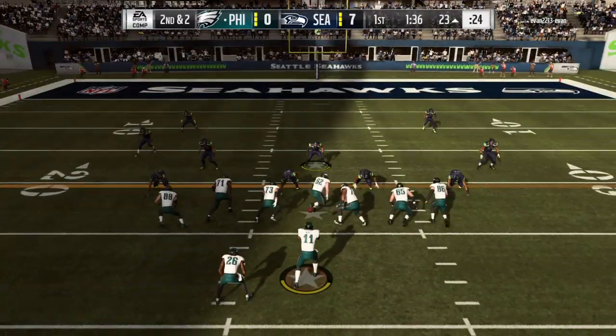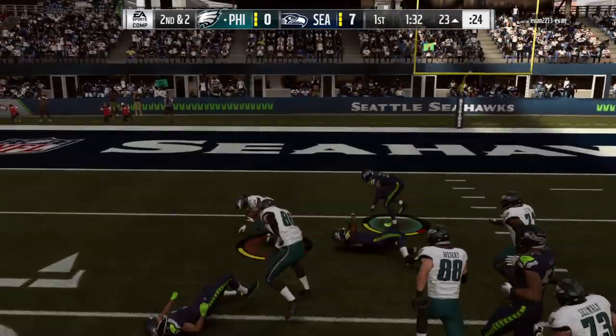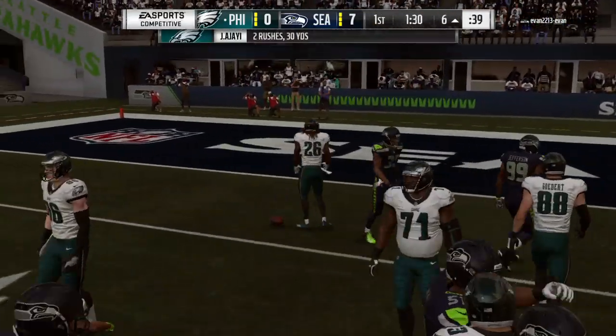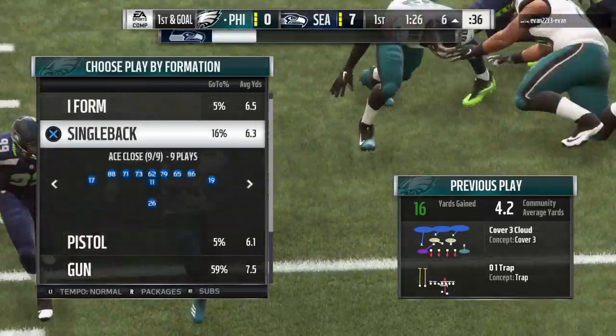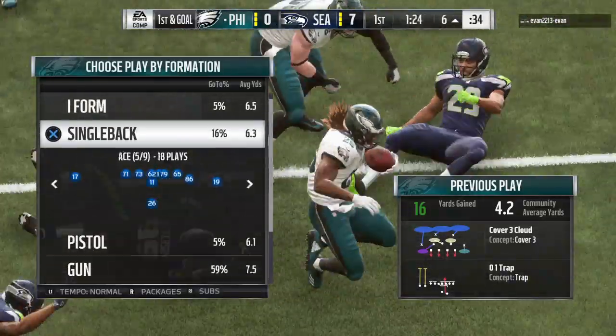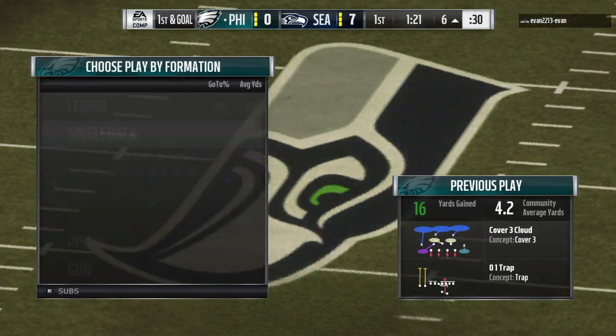You can get it done different ways. You don't have to be his height to make a great play, but what he does is he takes away having to make those slide steps in the pocket to find angles to throw the ball through. He just throws right over the top of it because he can see everything, and sometimes that saves time and gets the ball to a receiver quicker.